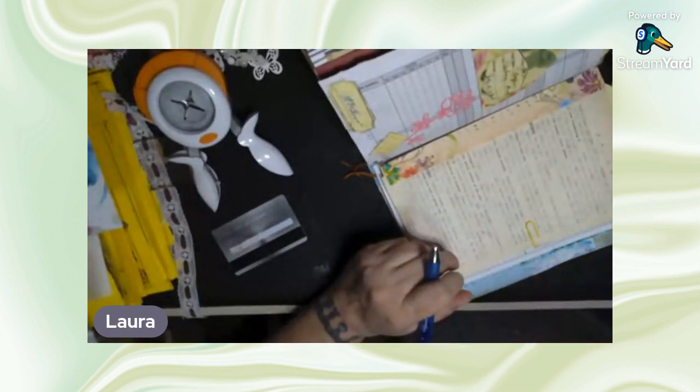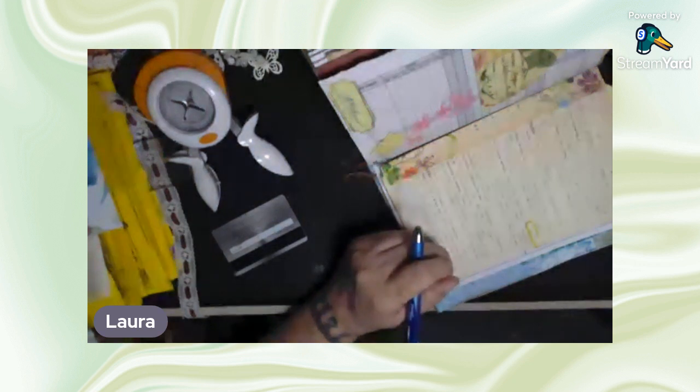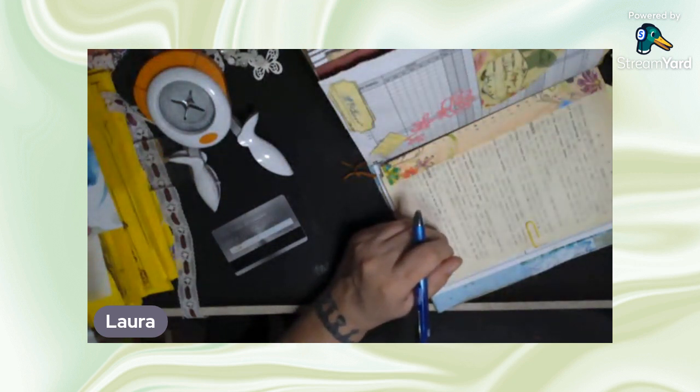Like looking at going, why isn't my mouse working? Maybe because it's turned off, perhaps, potentially.